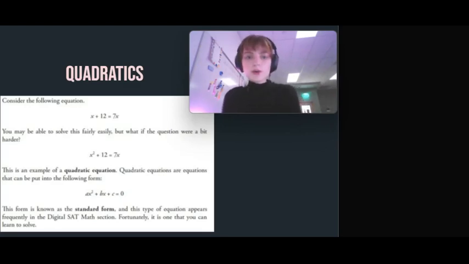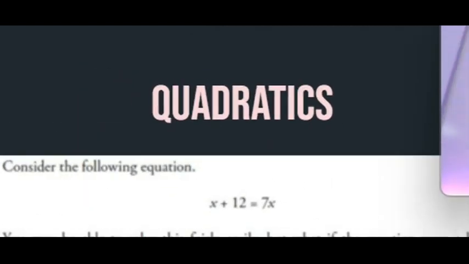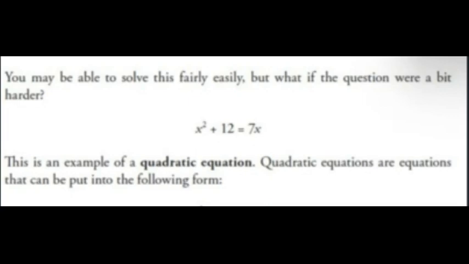Starting with quadratics, let's first take a look at the following equation. x plus 12 is equal to 7x. So you may be able to solve this fairly easily, but if the question were a bit harder, x squared plus 12 is equal to 7x, this would be an example of a quadratic equation.